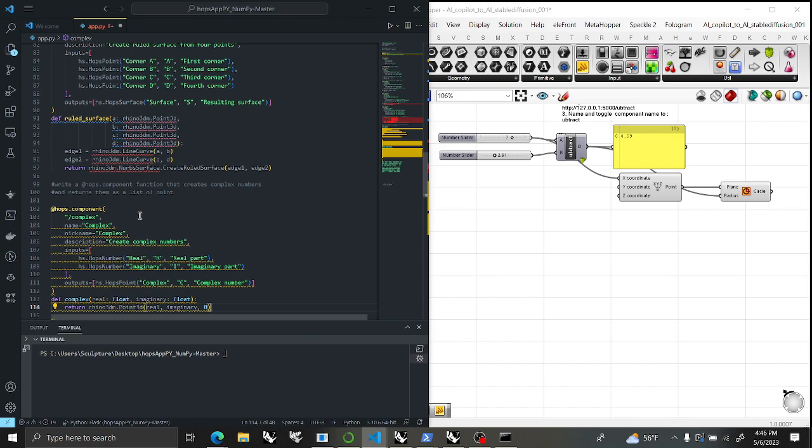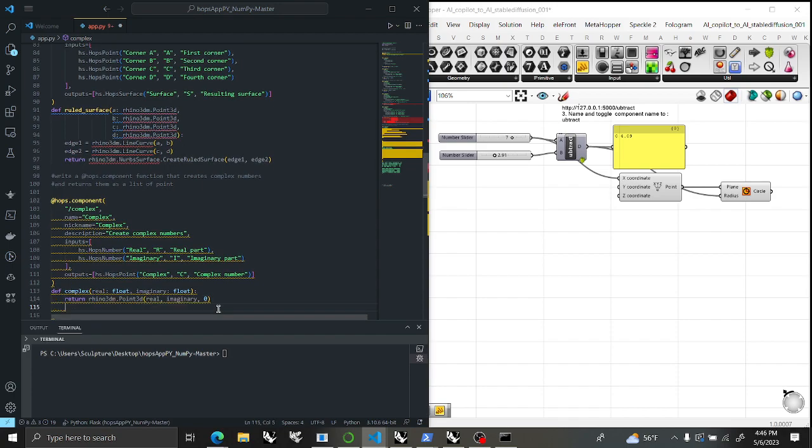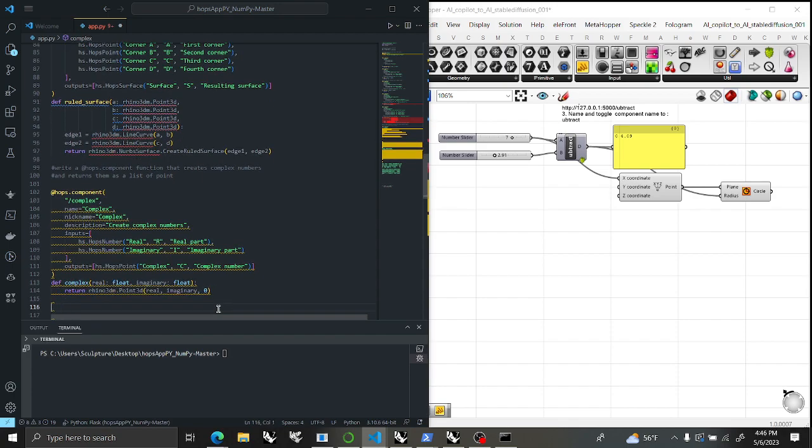I could have just used R float and I float, and then have R and I, but since it's R, I, and imaginary, and 0 is the Z, it's a Point3D. It should run and return, and what I want you to do is just wait for it and see what happens. What I may end up doing is putting in that Z component.